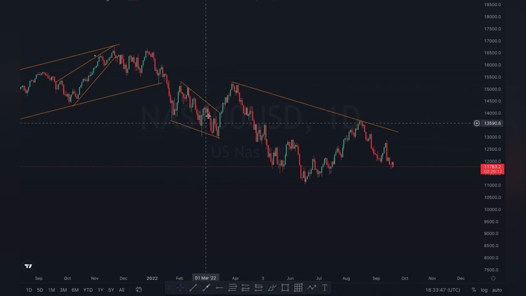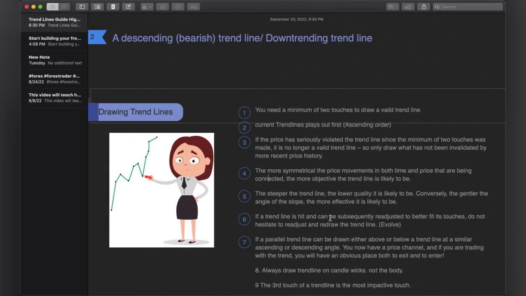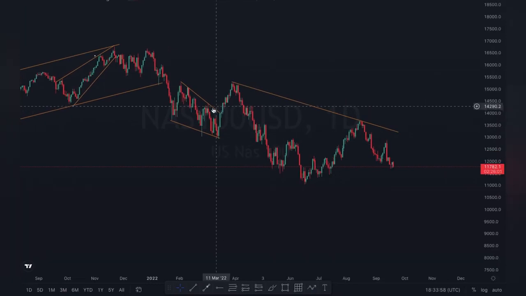It's steep, but it's kind of floating down, so you know it's in a downtrend. You said the steeper the trend line, the lower the quality it is. The low quality means, whether it's an ascending trend line or a descending trend line, when the trend line is too steep, the quality is lower. If it's a descending trend line, its quality is supposed to be descending, going down. But when it is too steep, it loses that quality. That means it has to change to the upside, to the opposite. That's what it means.